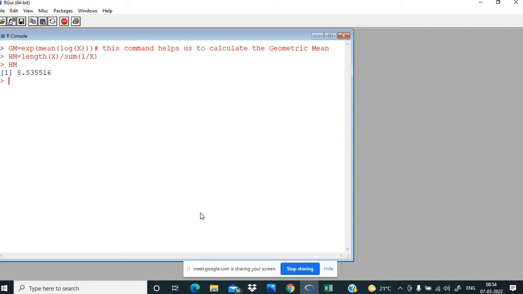Okay, so this is the harmonic mean, and you know that there is a formula that arithmetic mean is greater than or equal to geometric mean is greater than or equal to harmonic mean. Let us see also this. So mean of x, once again let us have mean of x is this, then gm geometric mean is this, then hm is this. Okay, the order is there. Arithmetic mean is greater than or equal to geometric mean is greater than or equal to harmonic mean. Excellent. So I think that this is correct.